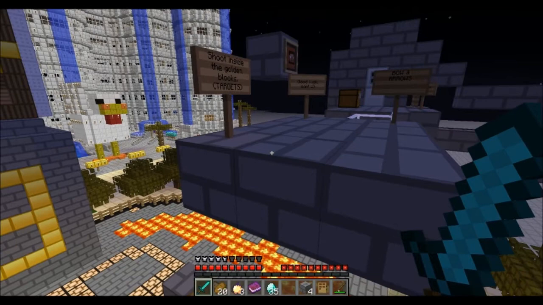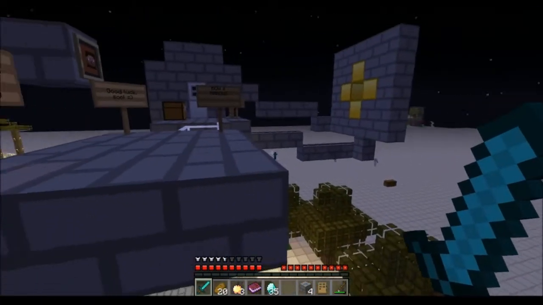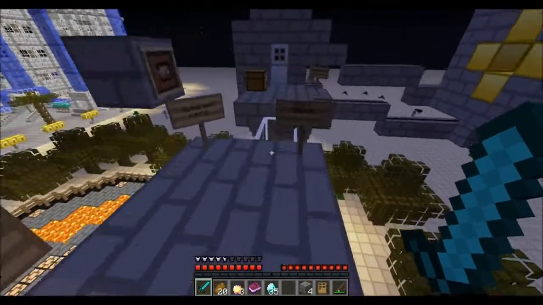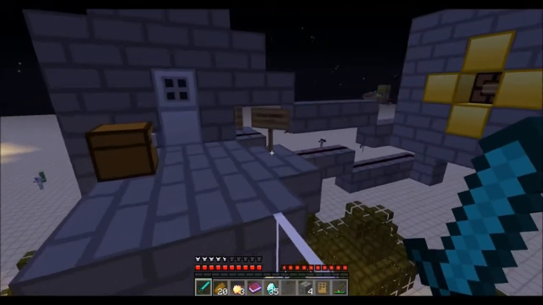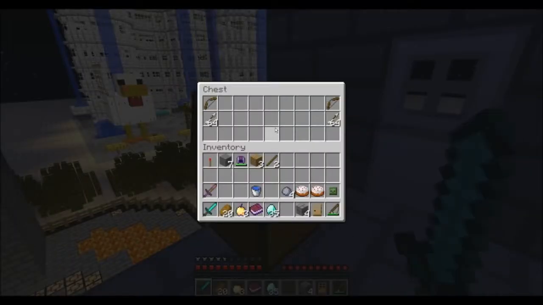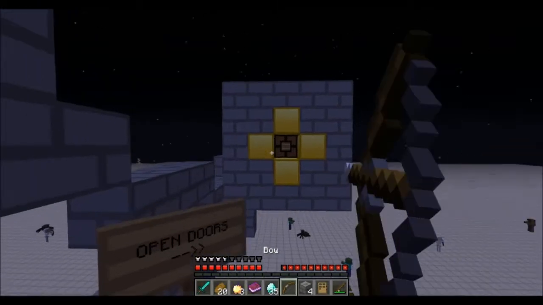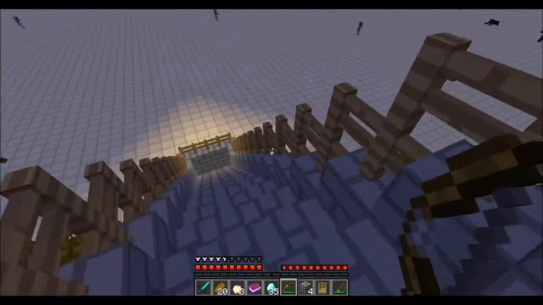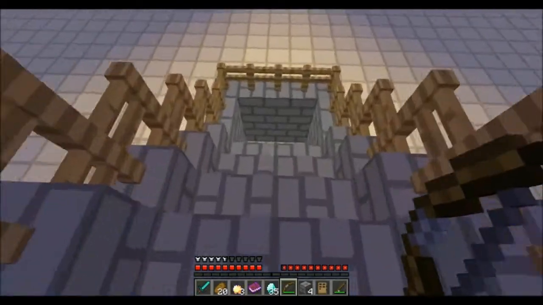Shoot inside the golden blocks equals target. Bow and arrows. Good luck, son. Okay. Oh, wow. Okay, that's cool. So that means I have 1 minute. I've got 1 minute before that despawns. That wasn't too hard.